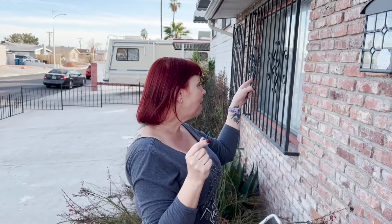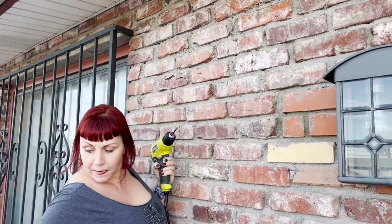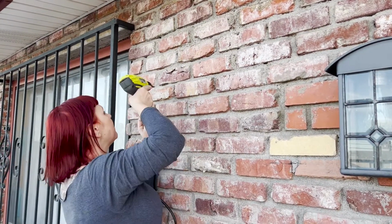So I already have my spots marked. Now all we need to do is hang the letters. Okay, first we're going to drill our holes.